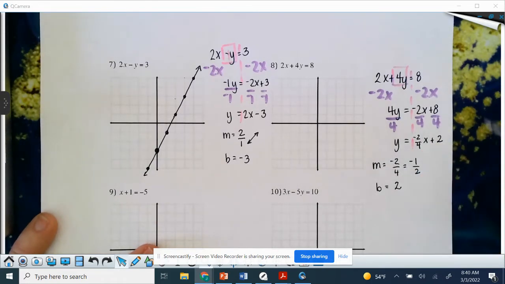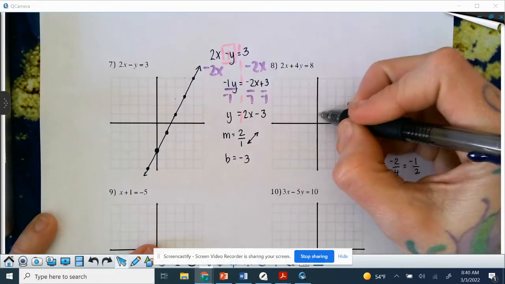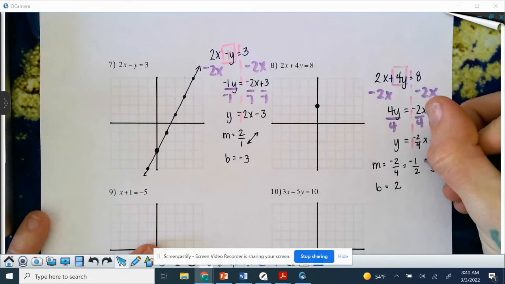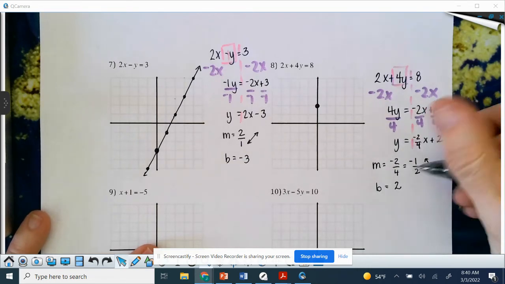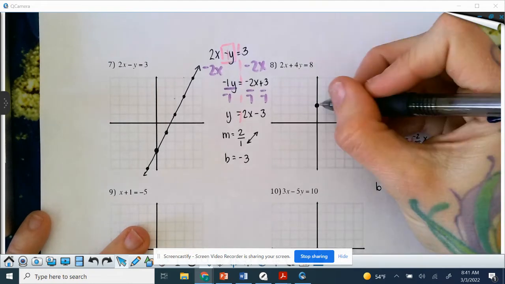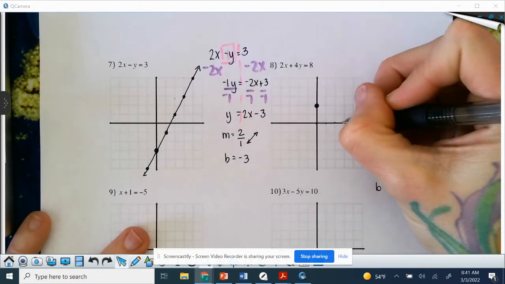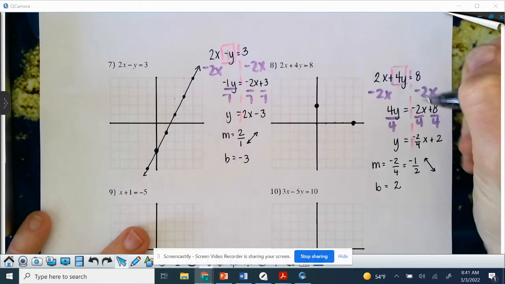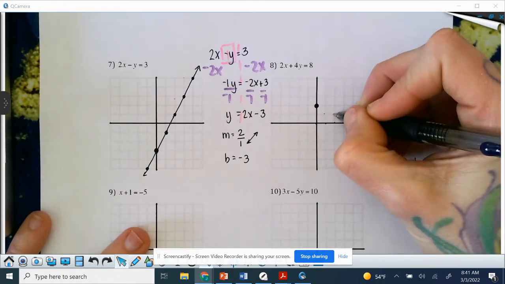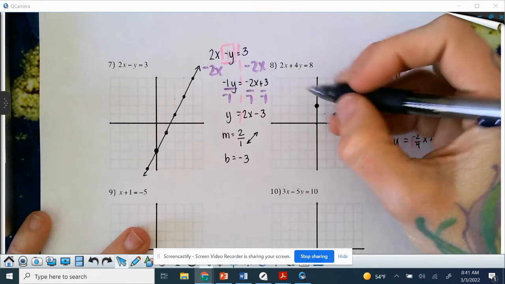So we're going to go to our positive 2. We know our slope is negative, so we know our line is going to head in the direction of down when reading from left to right, so it's going to go down. So if we went down 2 and over 4, that will get us where we need to be, but our reduced version is down 1 over 2, which is right there in the middle of it. It's just going to help us keep our line straight.